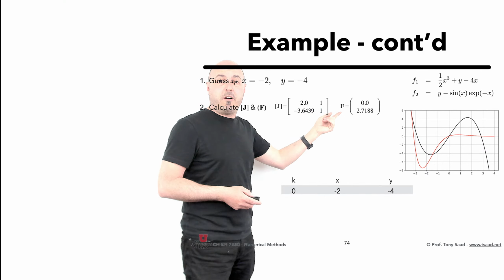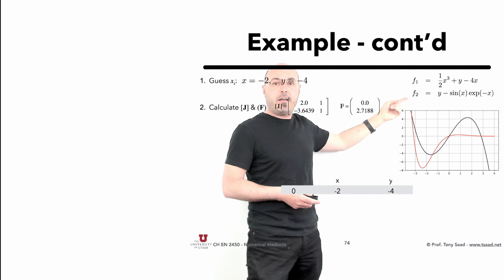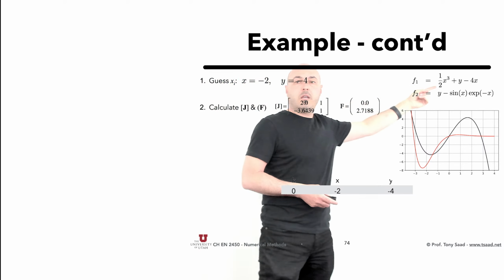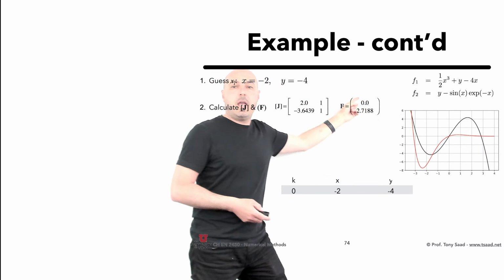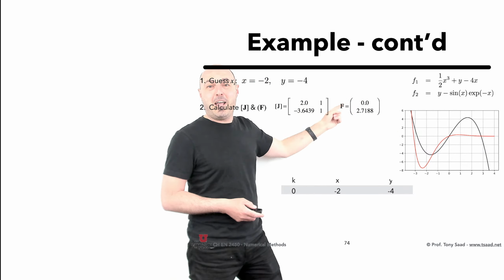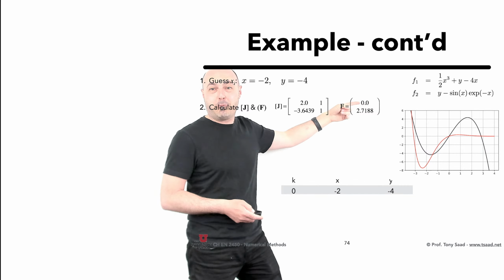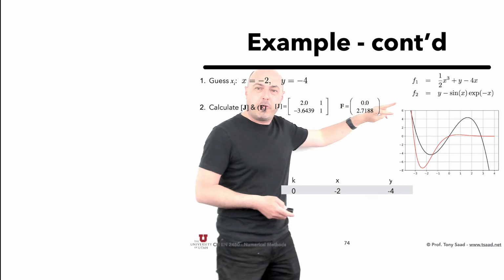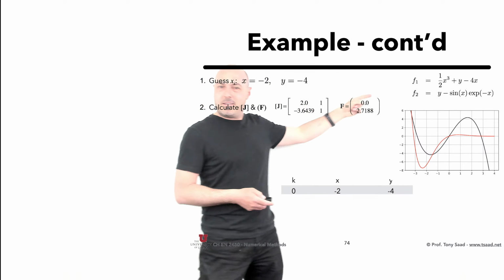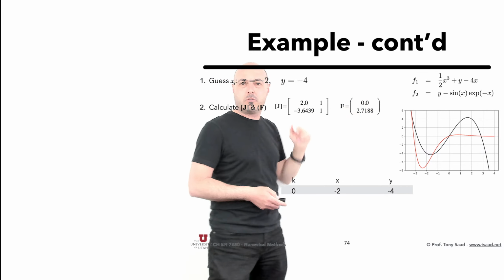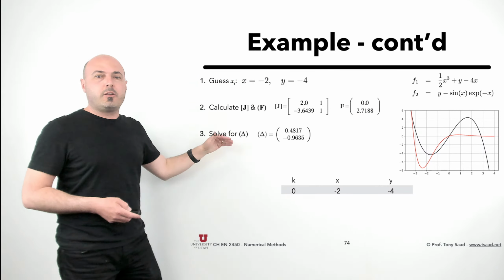For your residual functions, those are just simply f1 and f2, okay? You just simply substitute the x and y values, and you get f0 and 2.7. Interestingly, f1 equals 0, that's actually not going to be a root for the system, right? Because we need both of those functions to be 0. But interestingly, this residual function on its own is equal to 0 in that case. Okay? And then you solve for delta.